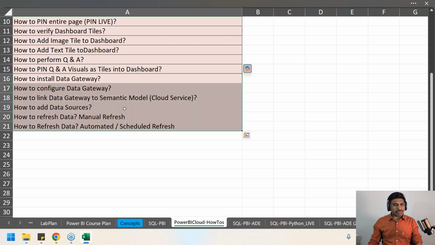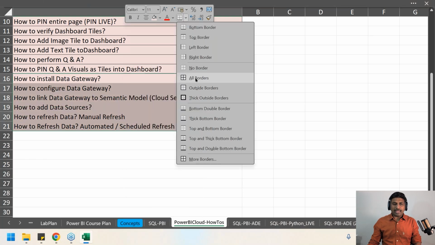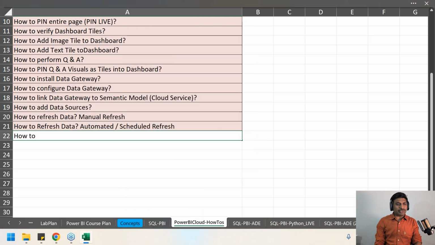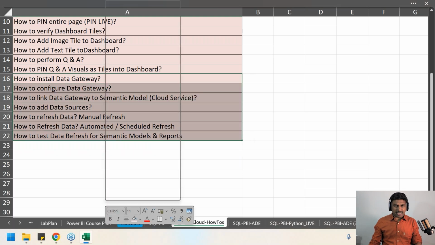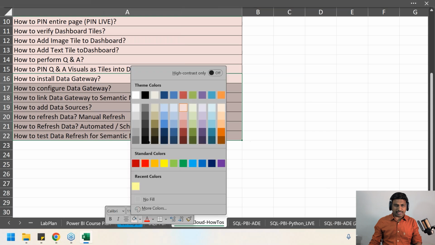We also learned how to test data refresh for semantic models and reports, right? So these are yesterday's items. I'll mail you all this content just to make it clear.